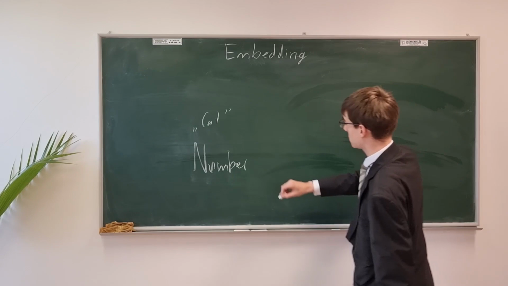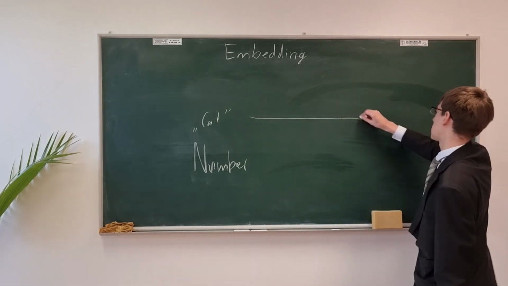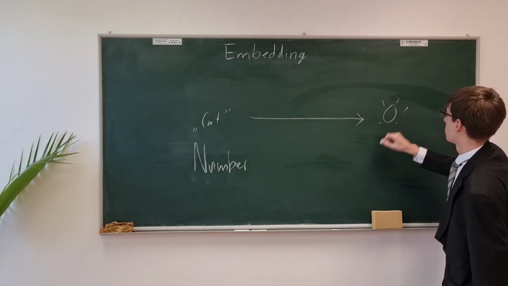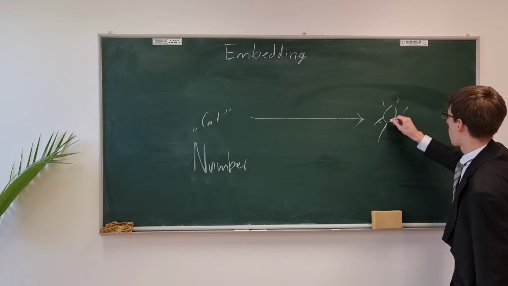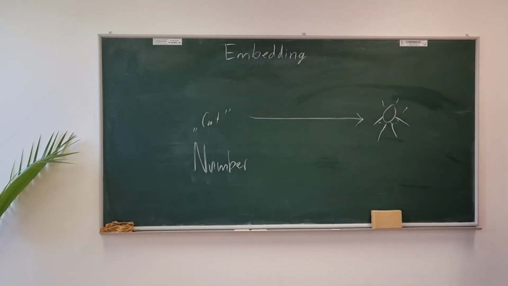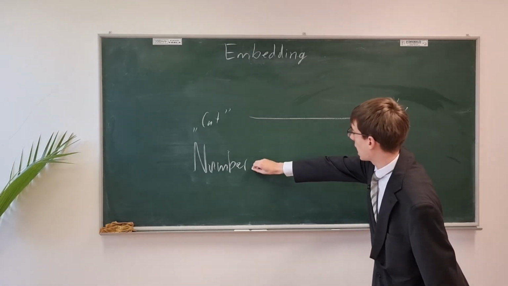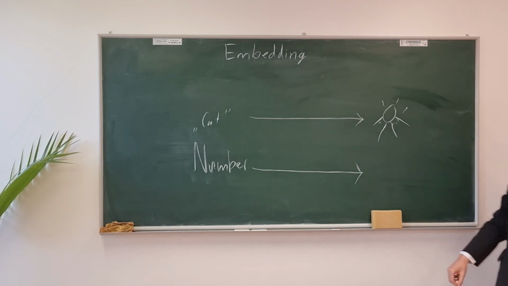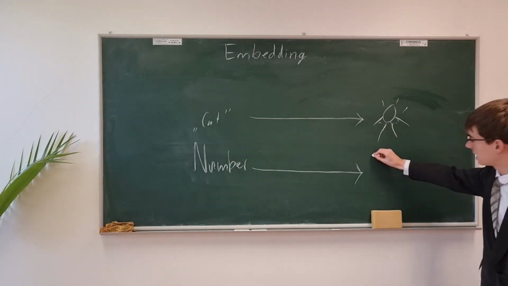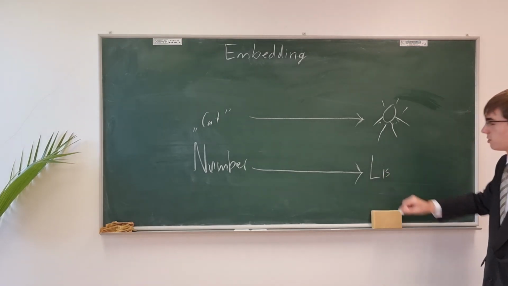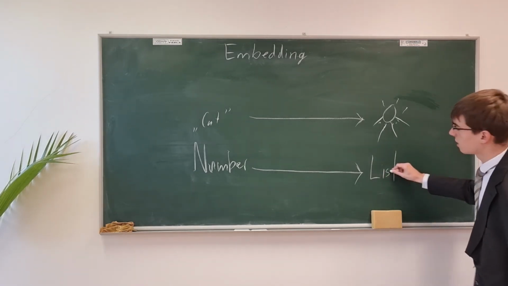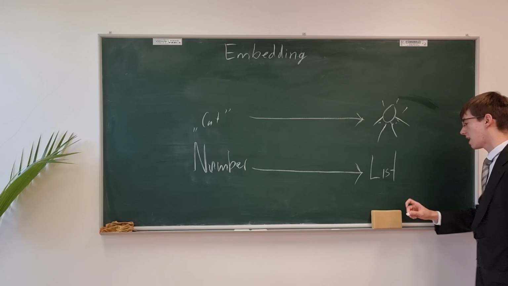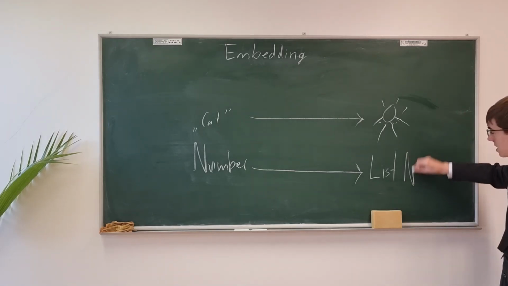Now, in practice, this means that when we say cat, we mean a furry, four-legged creature. That's what we mean when we say cat. And what we have to do is describe this meaning somehow. The way we do that is using a list of numbers instead of one number, because computers can only handle numbers. So we take one number that represents a word, also known as a token, and then we make a list of numbers out of it.